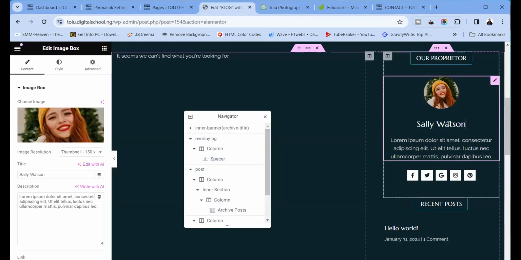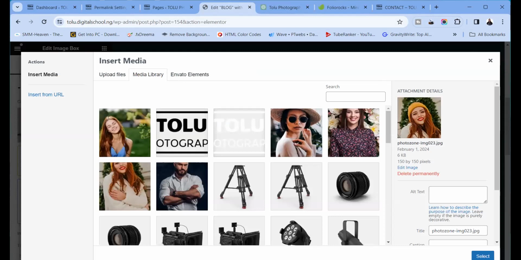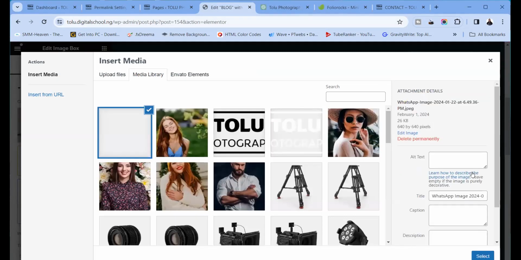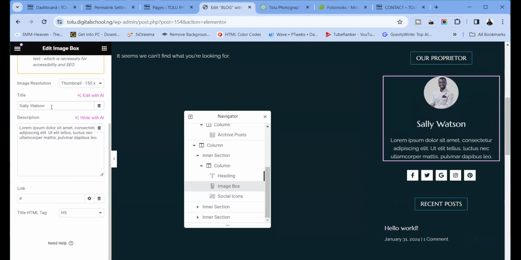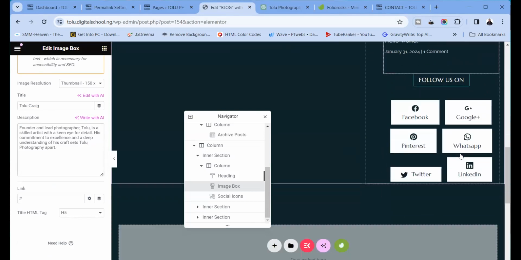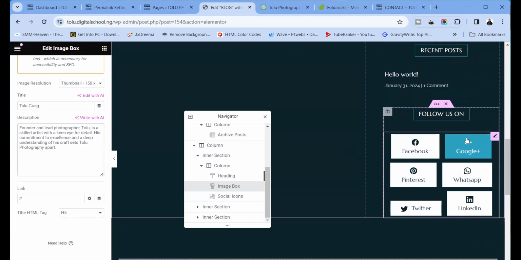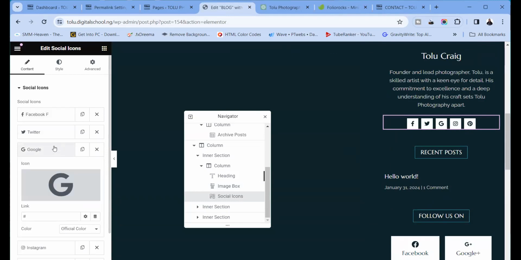Then come here. So let's edit this section. I think I should have a picture of myself. Okay, so I've just put a picture of myself. For the name, I put my name here. Great. Then that write-up, I put it here. And then social media. Remember, I told us how to change all this. Then here, you can now put your own personal social media links.